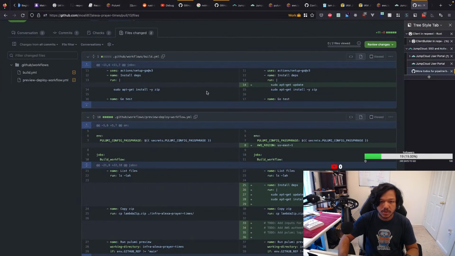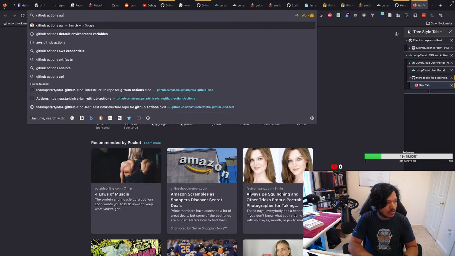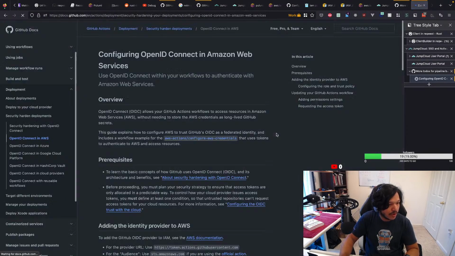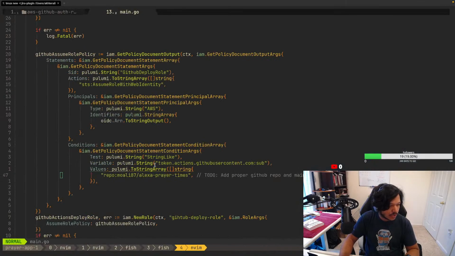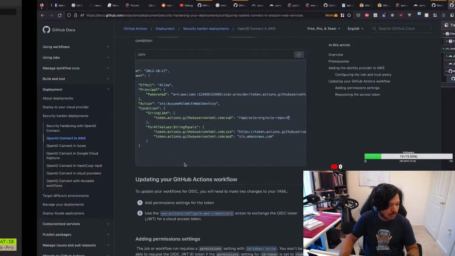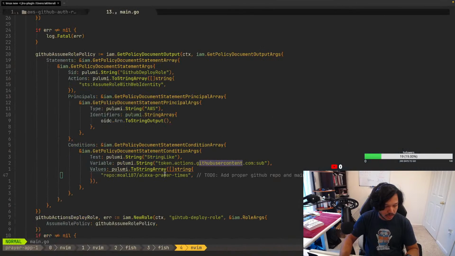So I think last we looked at it, I lost it, didn't I? Actions, AWS, OIDC. Yeah, so we can say the repo is a specific repo, right? So we were saying string like, and we were testing the token coming from sub, and it must produce one of these values, which is going to be Alexa prayer times.